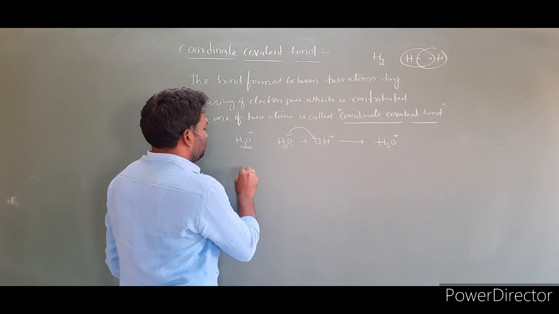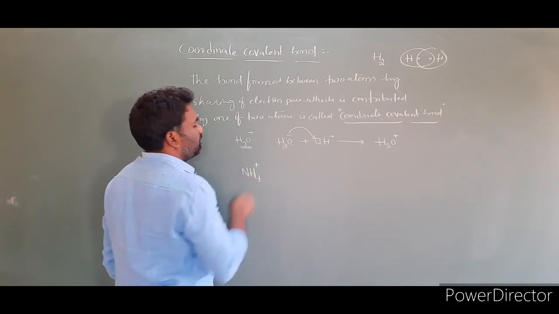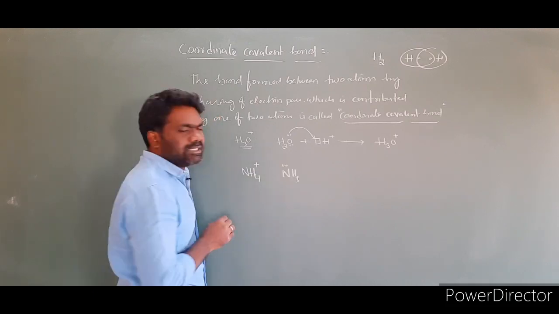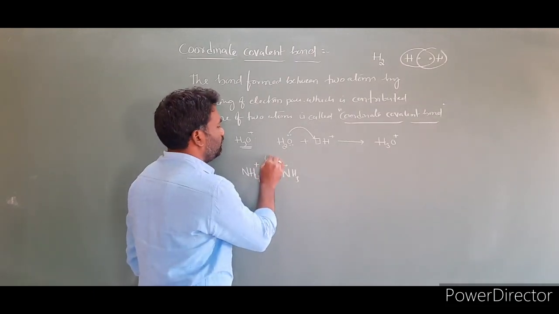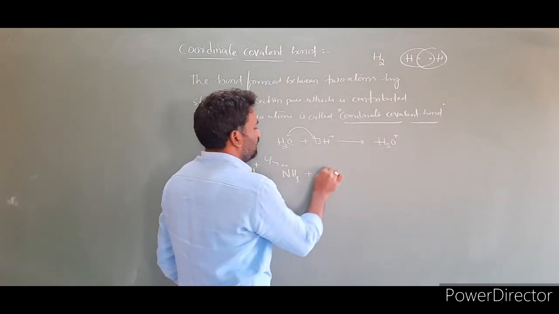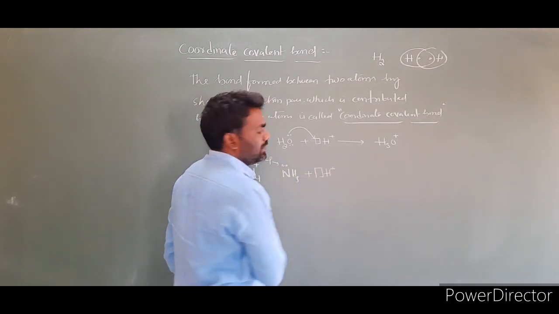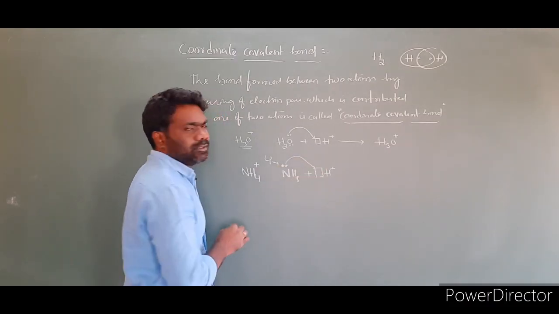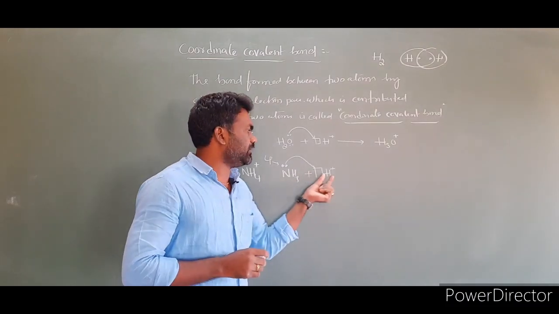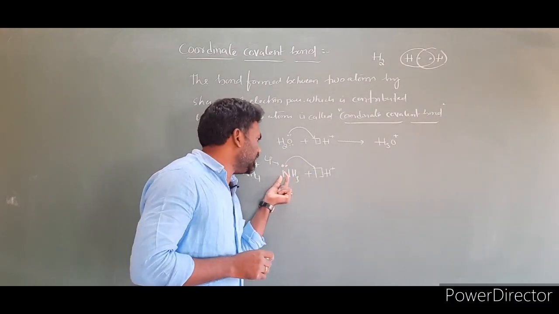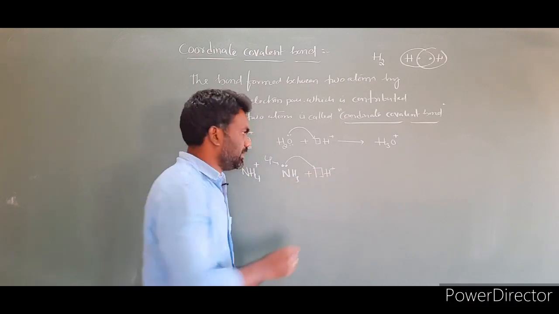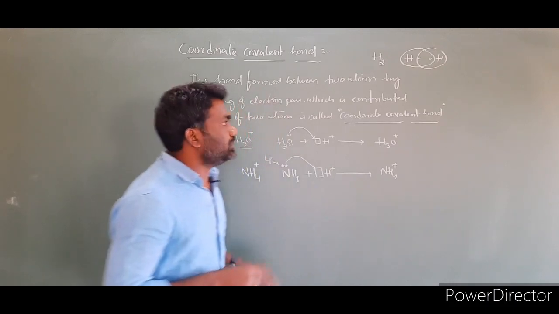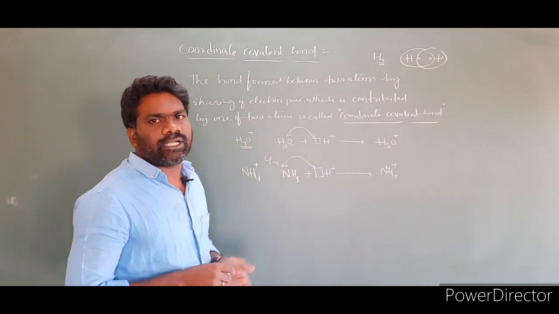Then take one more example, NH4 plus. I am taking ammonia. In ammonia, upon nitrogen, there is a pair of electrons. Here we have one lone pair, I am labeling as LP. And I am taking hydrogen H plus. It does not have any electron. The electron pair present on the nitrogen will be contributed to the hydrogen. And this nitrogen and this hydrogen share these electrons. Only this nitrogen is contributing, both are sharing. Then the product you are getting is NH4 plus. So this is also an example of a coordinate covalent bond.